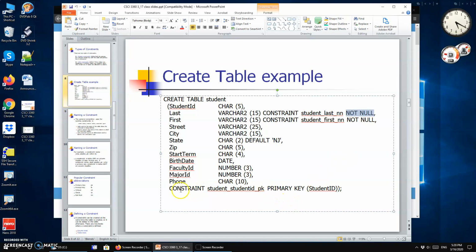The same thing over here. You see that we define a primary key at the table level. We put constraint as the reserved word, provide the name in the same fashion, student table, and then we want the student ID to become the primary key. So you have the student ID, which is the column name, underline PK, which is the abbreviation for primary key. So you can see that we need to really give the primary key reserved words to specify which constraint you want to add.